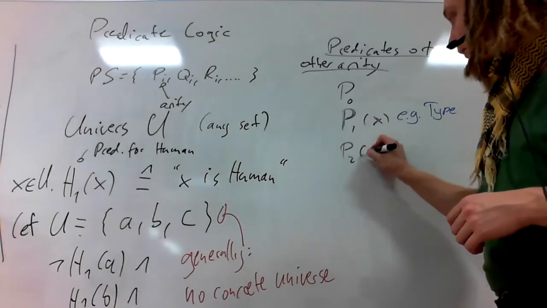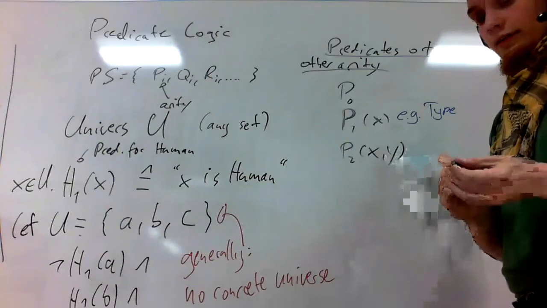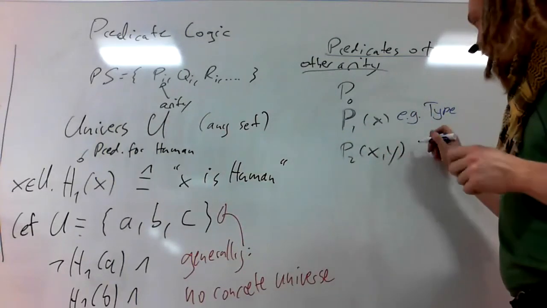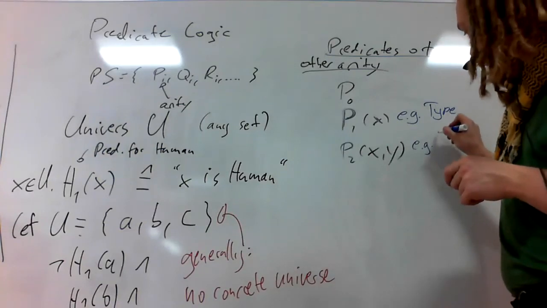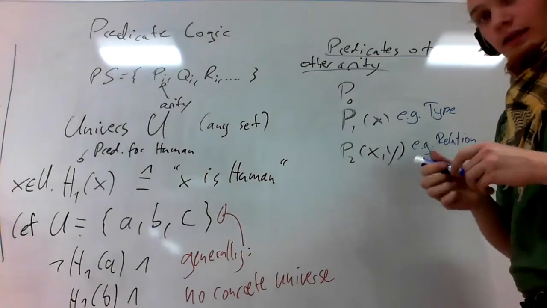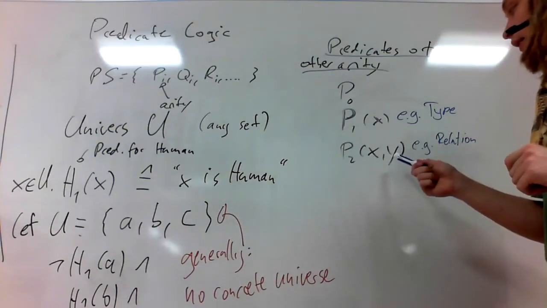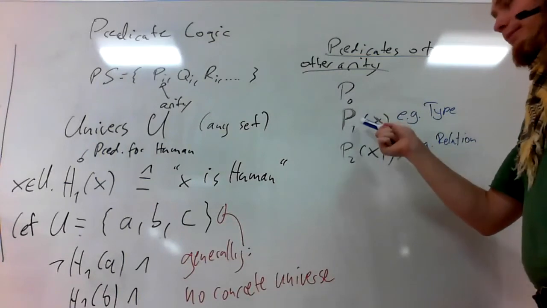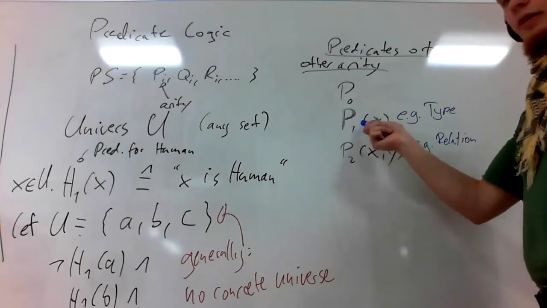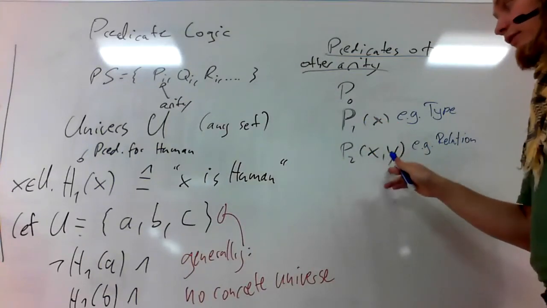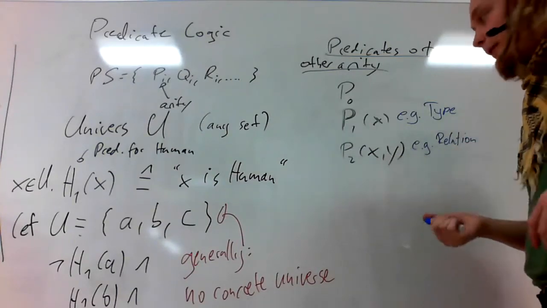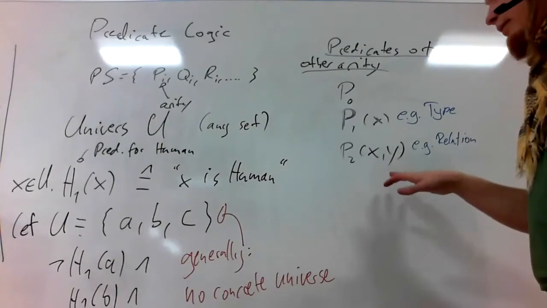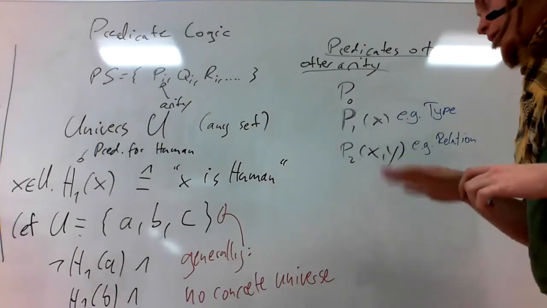So, for example, if we have one like this, it takes two arguments. With these ones, we can describe how elements interact with each other, right? For example, a relation. You saw that in the assignment. We had bees and flowers, where bee or flower is a type, and this is a relation of which bees like which flowers, for example. There are other ways to look at predicates, but we will make it simple for today.